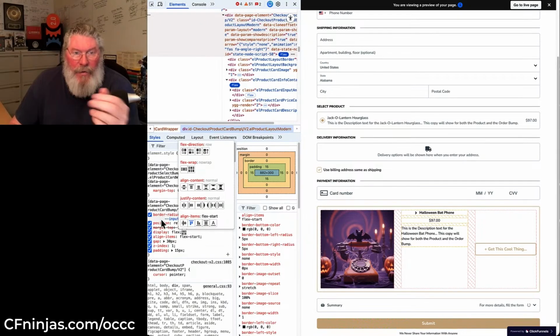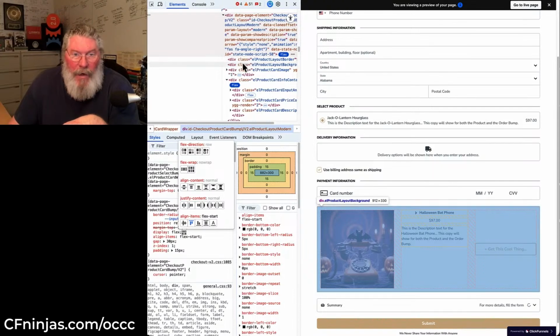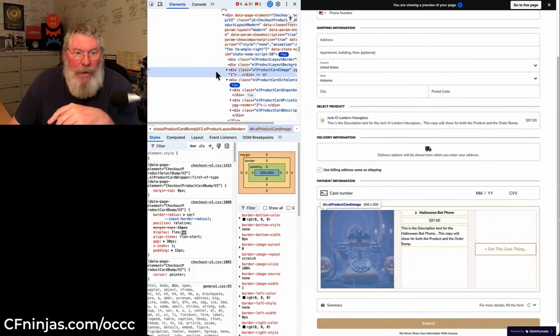So again, we use the same selector where we put in the gap. We would come in here and we would say align items flex start. That's what changed it right there, and that would then push this up to the top. And of course, as we saw with the image, you just come in to the image itself.